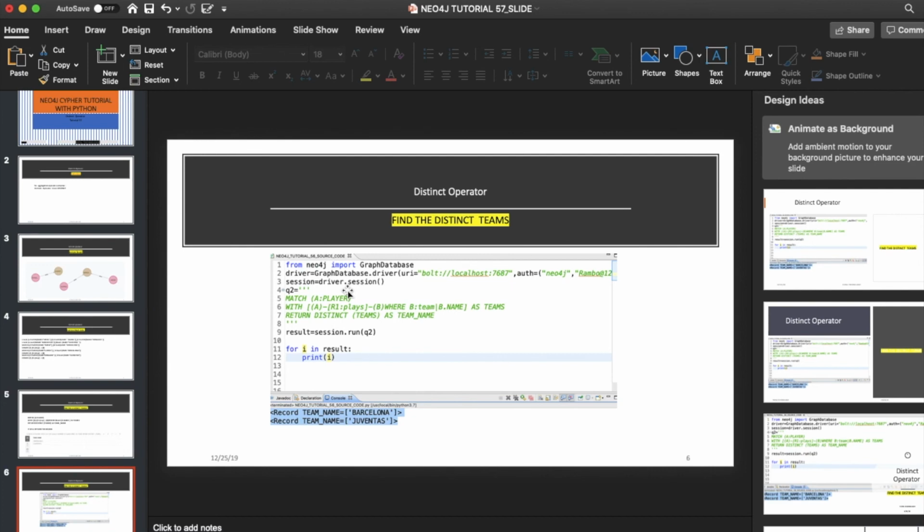Probably for last 2-3 months I'm saying the same thing, but I'm just sharing my own feedback, guys. Actually in this way only I started learning, because I just followed the NEO4J official guide, and after that I went through each and every page and started writing my own code using Cypher and Python. And just because we are going to develop one IBM Watson driven application, artificial intelligence based, and that database will be NEO4J and we'll be using Python as our base programming language. That is why I'm using Python after every Cypher query.